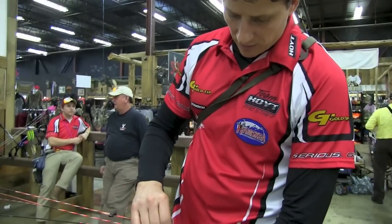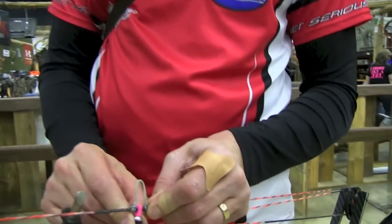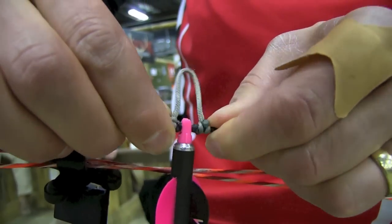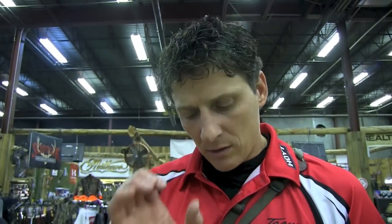As a shooter, when you're building arrows, one tip: when you're building your loop, consider how the nock fits on the loop. You want to completely capture the nock up and down, and you want the string to be able to spin freely in the nock. That requires the nock to be made correctly too — it has to hold the string right up against the front of the nock. The Gold-Tip nocks have been designed that way for a reason.